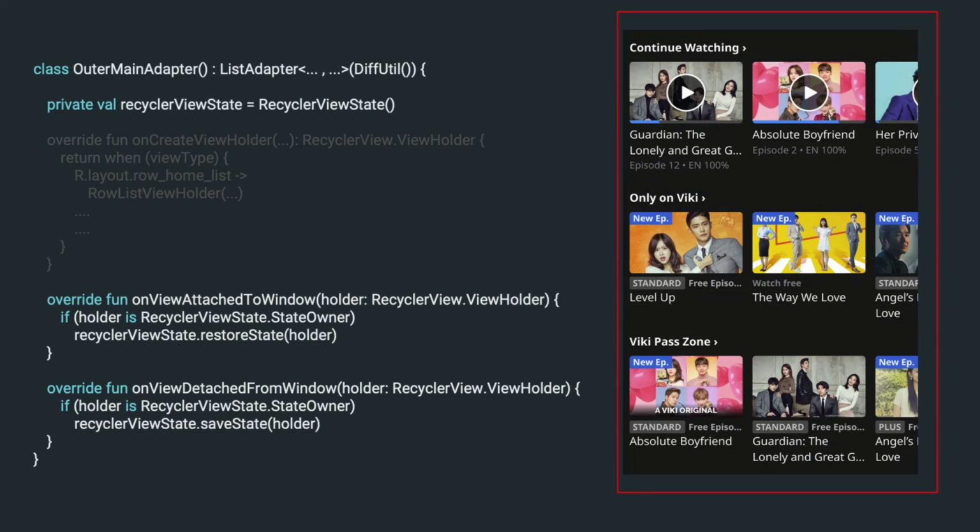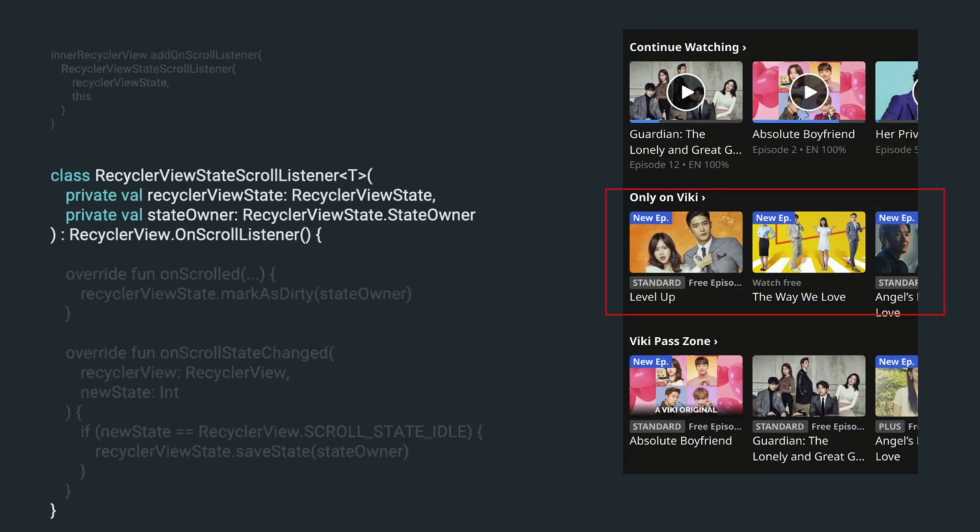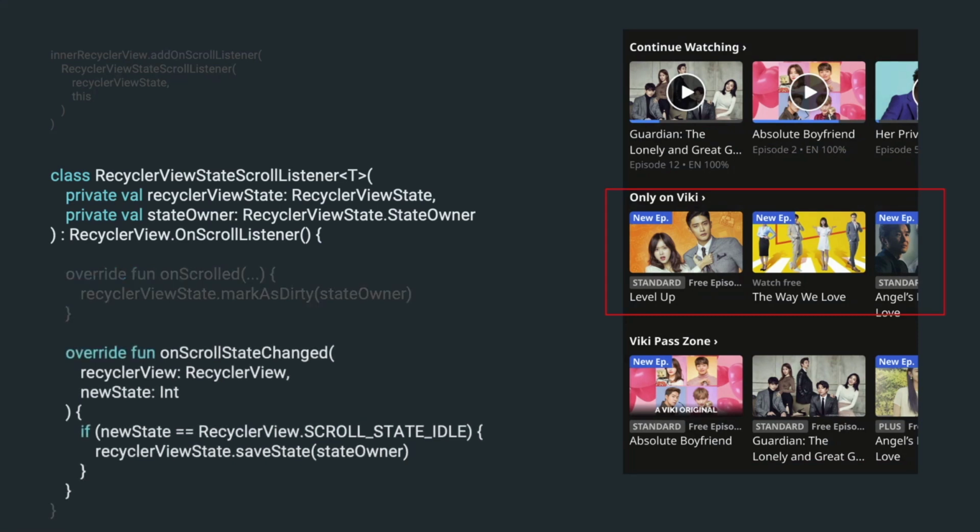But here, we felt we could further optimize this, simply because right now we are saving the state of all the rows that are there, irrespective of whether the user scrolled on the row or not. So for that, we can create a scroll listener. Inside the scroll listener, we first mark this content as dirty. As soon as the user scrolls, you say, hey, the layout manager of this row is now dirty. So I would need to save state only for the rows which are marked as dirty.